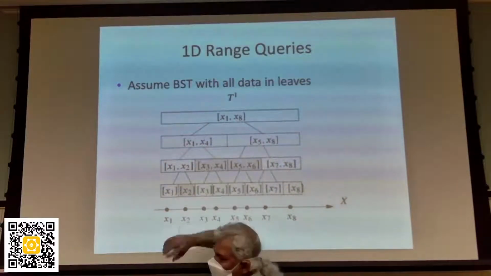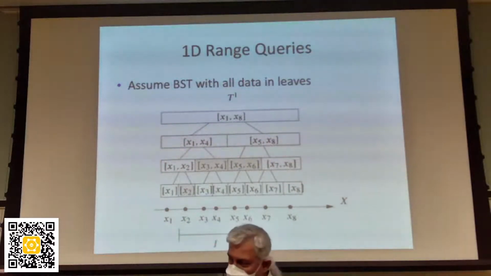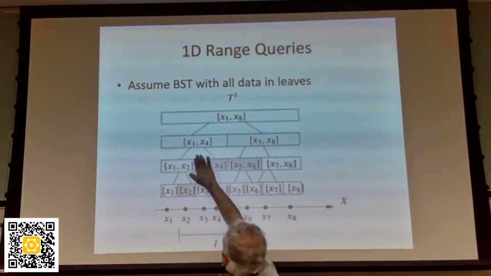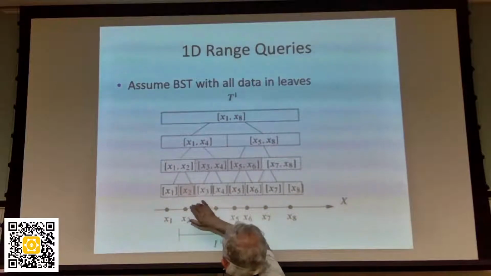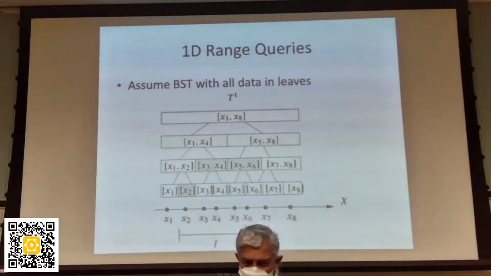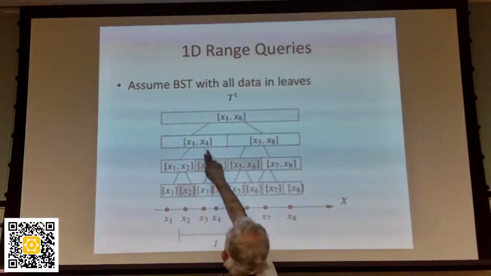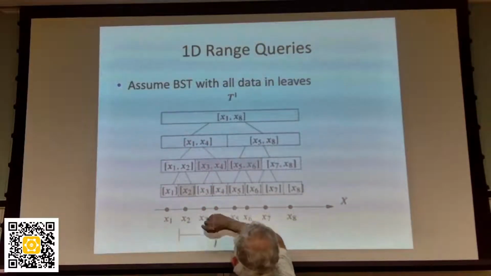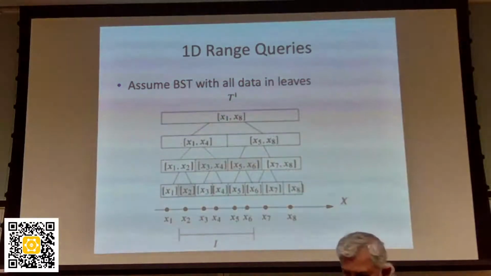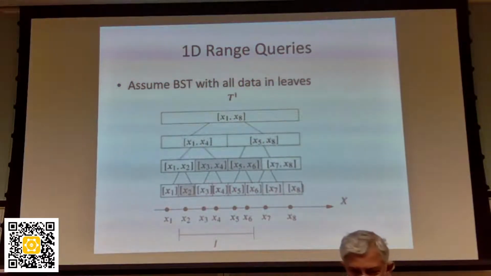And then you break this down into two parts. If it's a nice balanced tree, you would have 4 items on either side. Actually, this is a range tree where that corresponds to a range of x1 through x8. This corresponds to x1 through x4 and x5 through x8, and so on and so forth. So it's your standard binary tree structure drawn in some strange way.